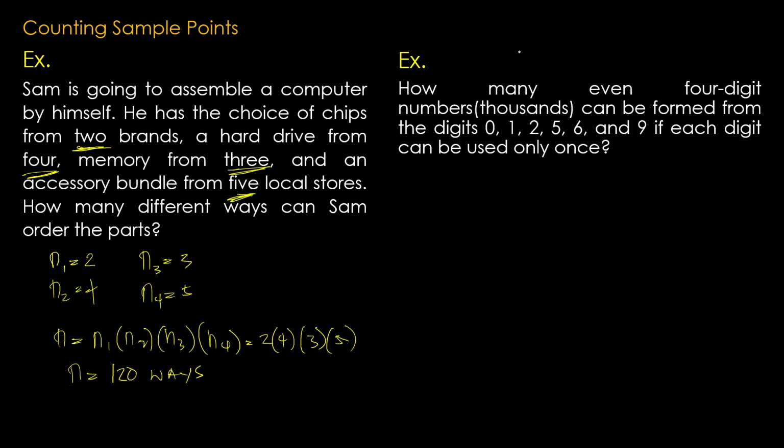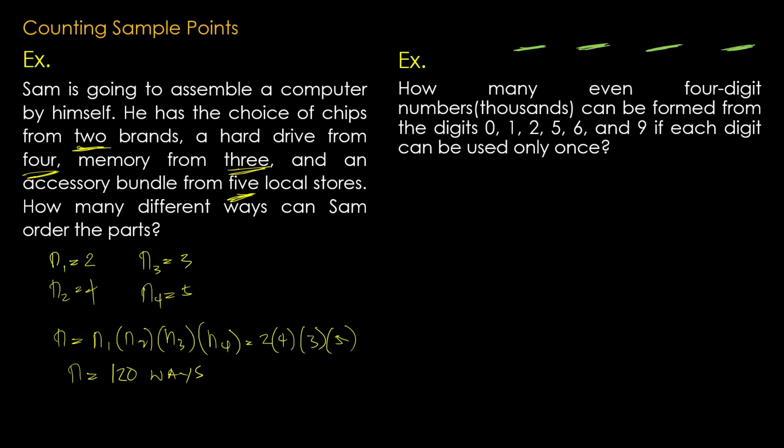So, if you have 4 digits, in order for that number to be even, the units digit should also be even, right? Correct? If the units digit is 1, the whole number is not even. If it is 5, again, the whole number is not even. And if it is 9, the same.